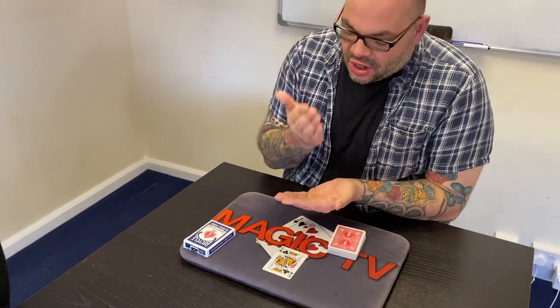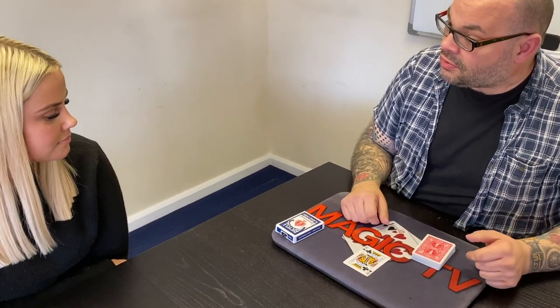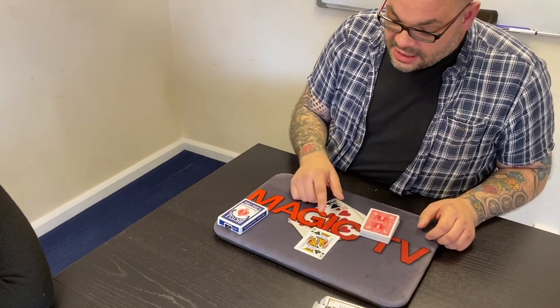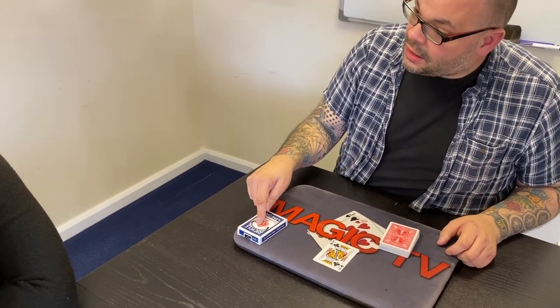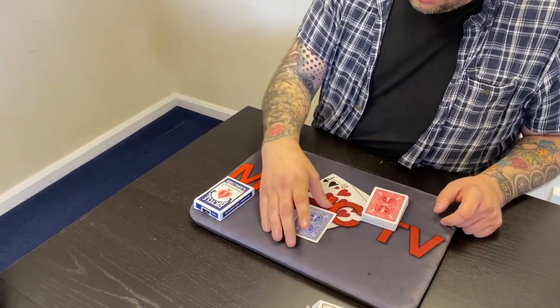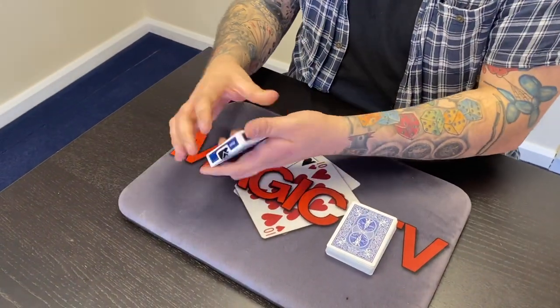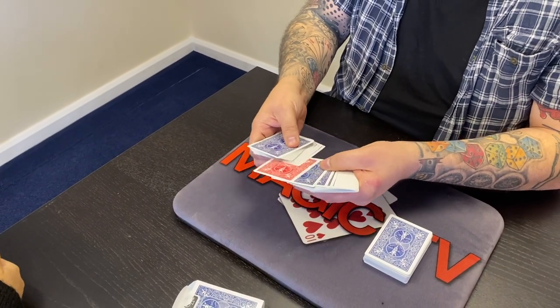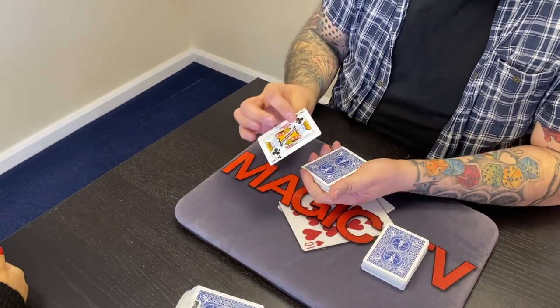Because you see, there's a rule in magic. You can't just make something disappear. It has to be replaced by something else. So all I did is I made your King of Clubs disappear and I replaced it with another King of Clubs. Now, genuinely, because this blue deck's been here the whole time, what I did is I made your King of Clubs disappear and go into the blue deck, and the King of Clubs that was in the blue deck I put here, in case you think I'm joking. I'm not. That's blue. See, I told you. Which means that over here in the blue deck, we have one card and one card only right there in the middle, and that would be the King of Clubs. See, I told you. I wouldn't lie to you. Not at all. You look confused.